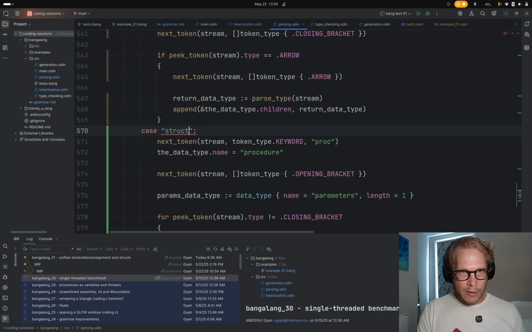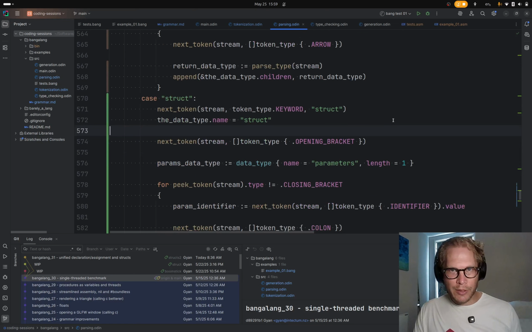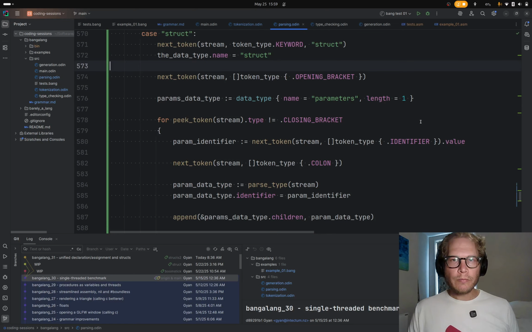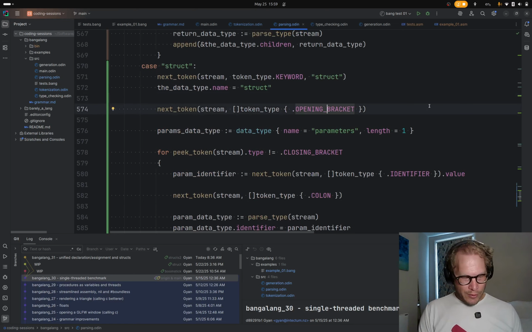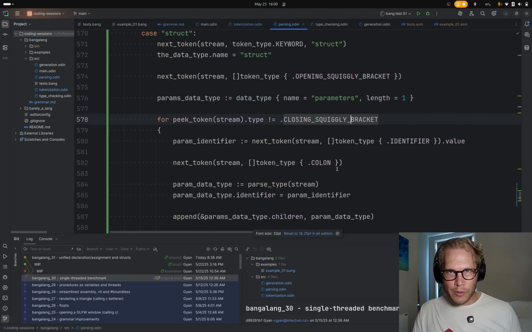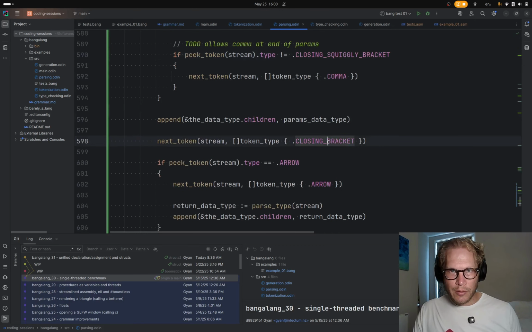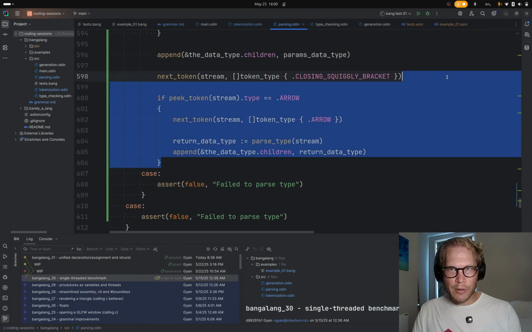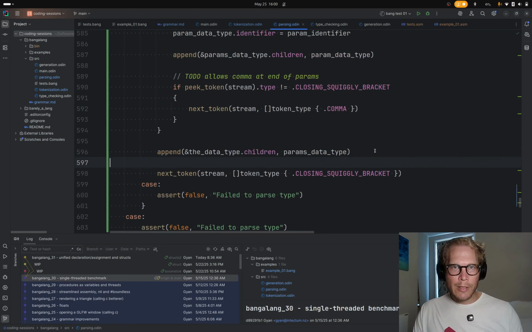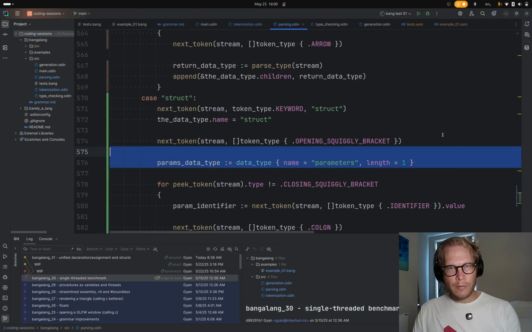But this case is for structs, in which case we expect the struct keyword, we give it a struct type. But with a struct, we want squiggly brackets, not regular brackets. So anywhere we have a regular bracket, oops, let's change it to a squiggly bracket, like so. And we don't need this. This is the procedure return type stuff. We also don't need this params data type node.